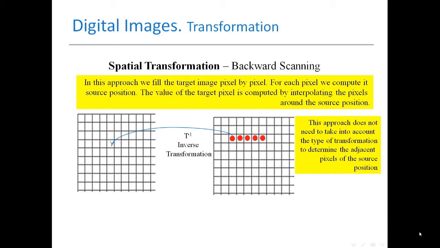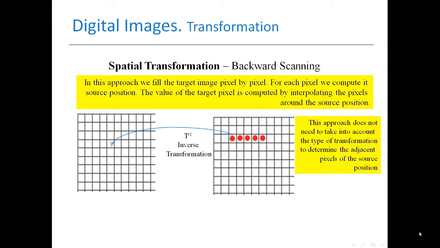If it's here, it's the value of the pixel. If it's here, it's maybe less. If it's here exactly, which one will we take? It's not necessarily that if it falls in this rectangle, it takes the color of this pixel. So here we have different techniques. One is called the nearest pixel: take the value of the nearest pixel. This is the simplest one. If we fall in this rectangle, we take the value of this pixel. If we fall here, we take the value of this pixel.